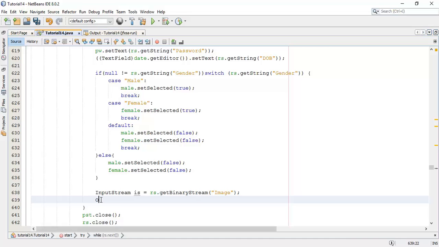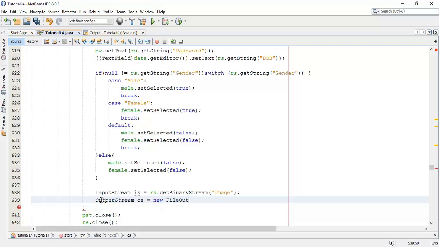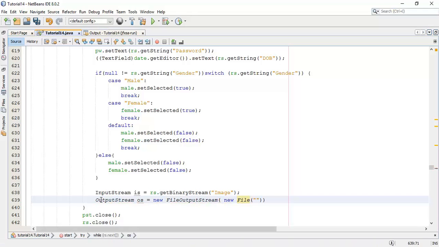So output stream os equals to new FileOutputStream, and we are going to create one new file with the name, say, photo.jpg, and in that file we are going to write the database content.